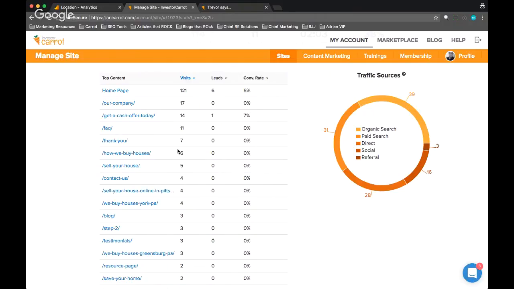Right now, I can't tell if people went directly to this page right away. Meaning, did they see this post? Did they land on the homepage first, and then go to this article? Right now I can't tell that. That's where Google Analytics can really play a good role, right? So this is a perfect example. I'm glad I'm seeing this.